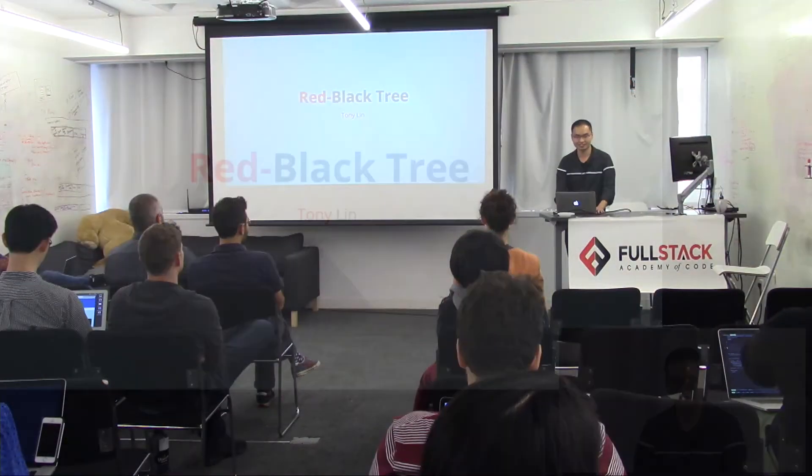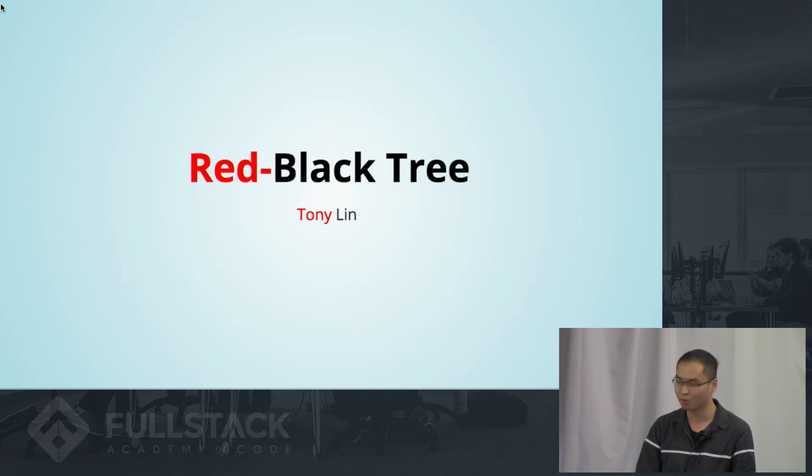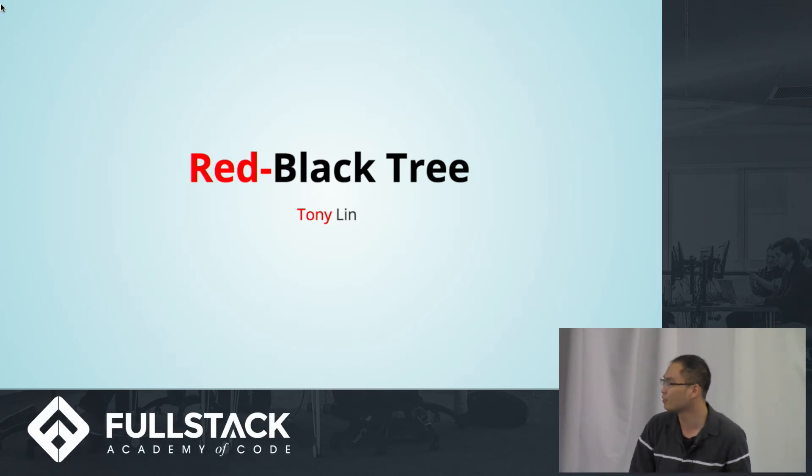Today I'm going to introduce a data structure called red-black tree. It's one of my favorite kind of tree structure. Why? The reason is it's colorful, it's red and black. And most importantly, why I like it, because the self-balancing mechanisms of red-black trees only rely on five coloring rules and just really simple tree operation.